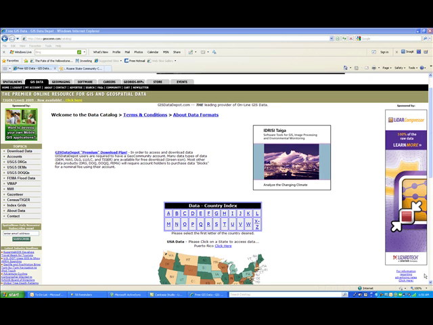So the 1 to 24,000 scale that we tend to work with a lot in our class has been taken off of their server. And what they've done is opted to make that available through other vendors that are out there. And luckily for us, one of their more popular vendors is the GIS Data Depot, which is the site that we've already discussed for a lot of other data.